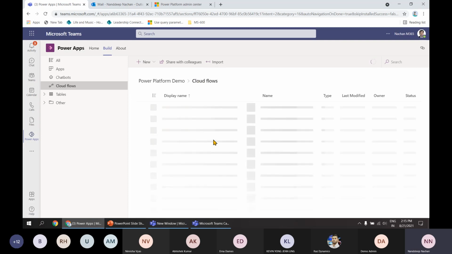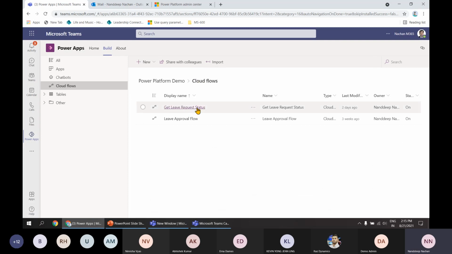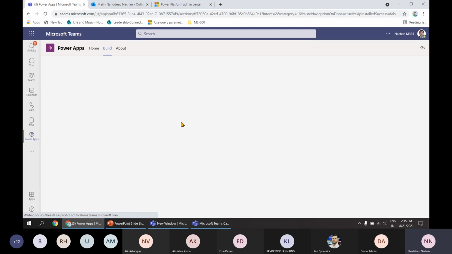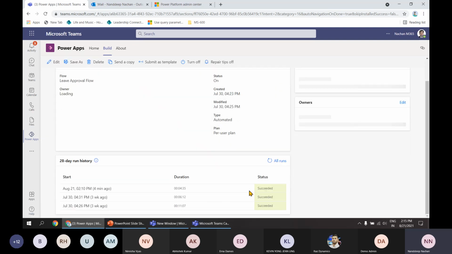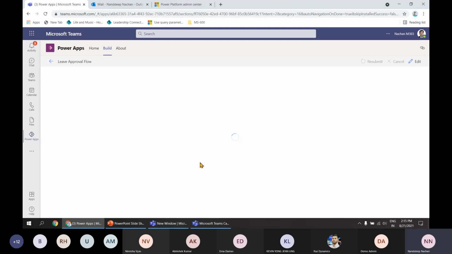Okay, let me again go back to the cloud flows. And then again, if we go back here, we'll be able to see that this particular flow must have been completed. This one is succeeded. If I go there, I can look at how the processing has been done, or if you want to observe any of the values from there, we'll be able to do it. So let's say we want to debug some information, or check during development what is happening and how the calls are going, we will be able to do it.